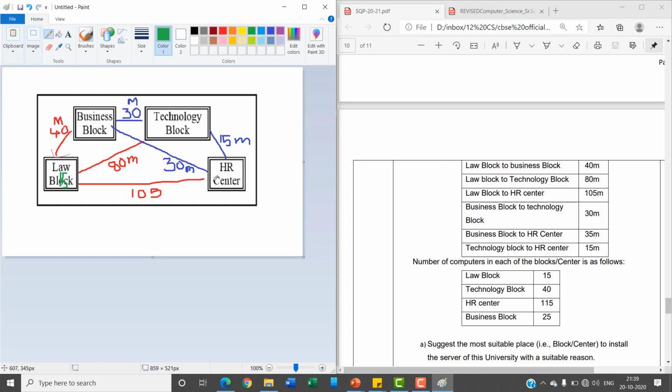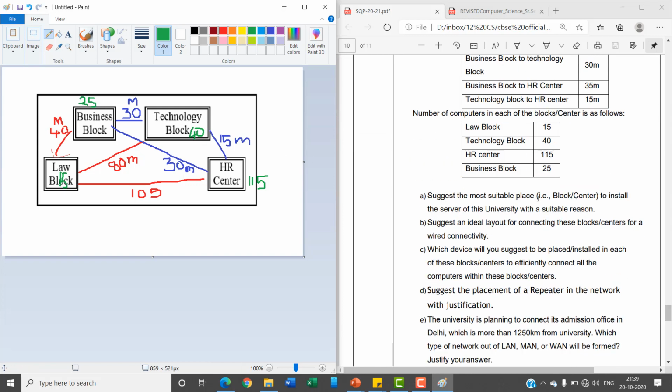Technology is 40. Let's write a 40 here. And we have HR center, that is 115. So the highest number of systems is in HR center. And finally we have 25 in business block. Okay, so this is the scenario.